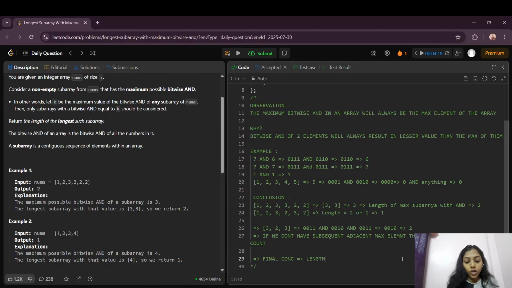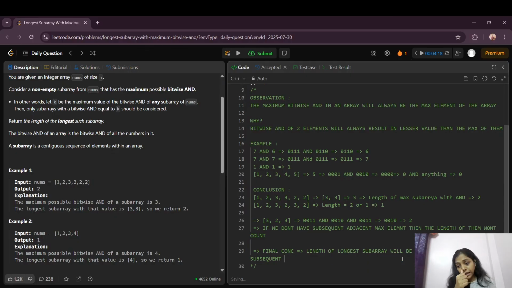The length of the longest subarray will be the max length of consecutive, that is adjacent, max elements.